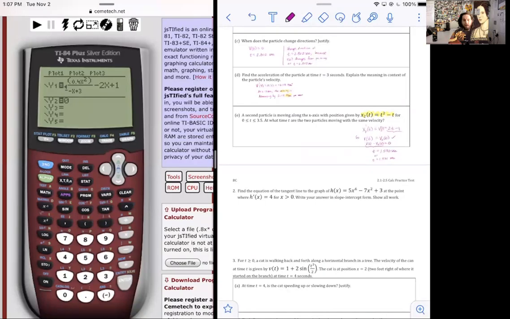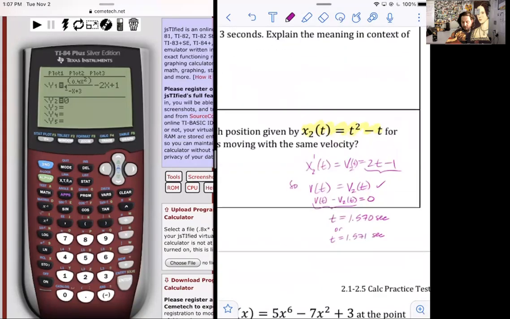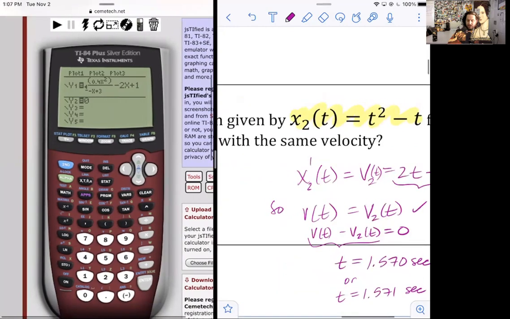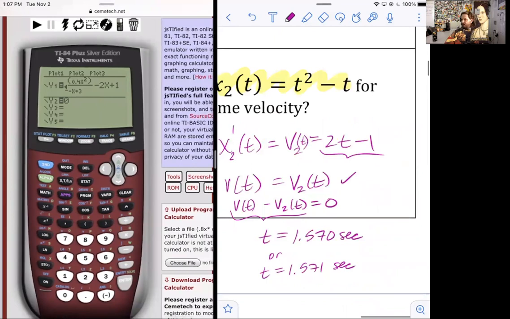Yeah. I want to point out one other thing. I almost made that mistake over here when I subtracted it, because I called it a name and then I almost did not distribute the negative. There is a way to do this exclusively on the calculator, and this would be good if you have a more complicated equation other than t squared minus t.